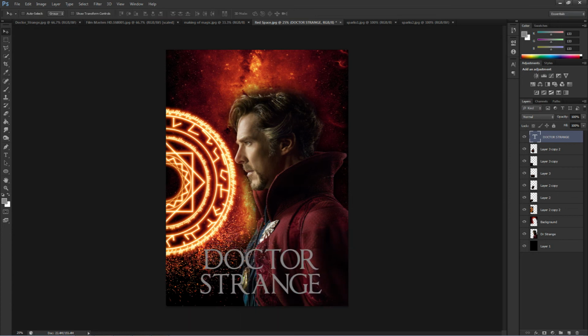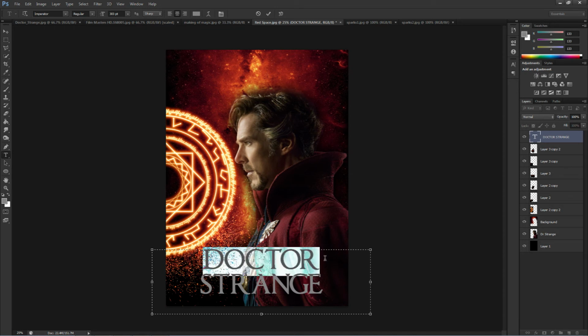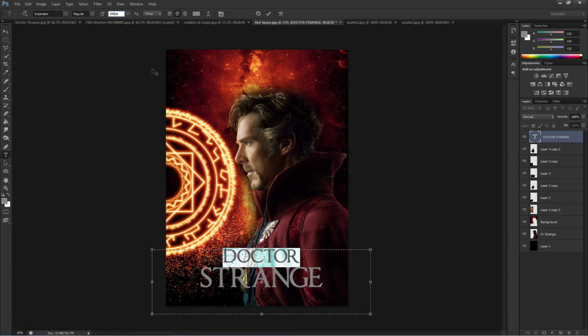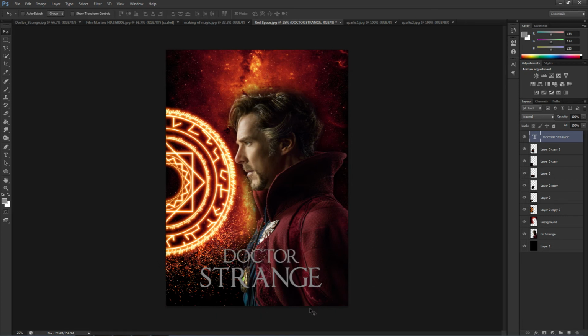Now the next thing I want to do is make some adjustments to our text. So I'm going to press T and select the text. I'm going to highlight the top text. At the moment we've got the scale size as 300, so let's drop it down to 200 and select the Move tool to lock it in. And so we've now got Doctor Strange. So the Doctor is smaller than the Strange text, just like in the movie posters.